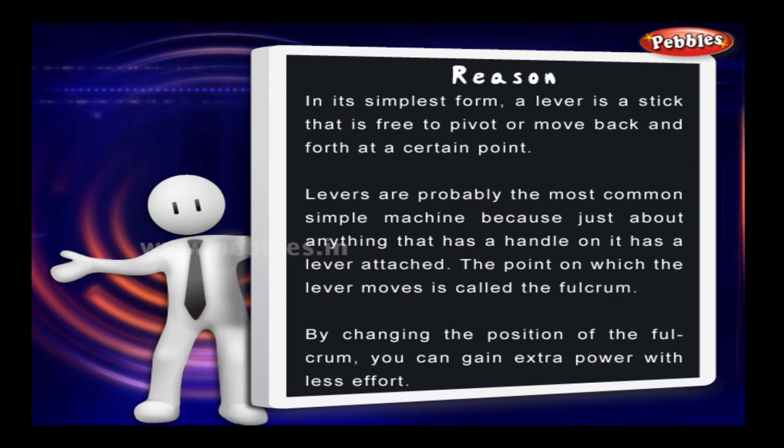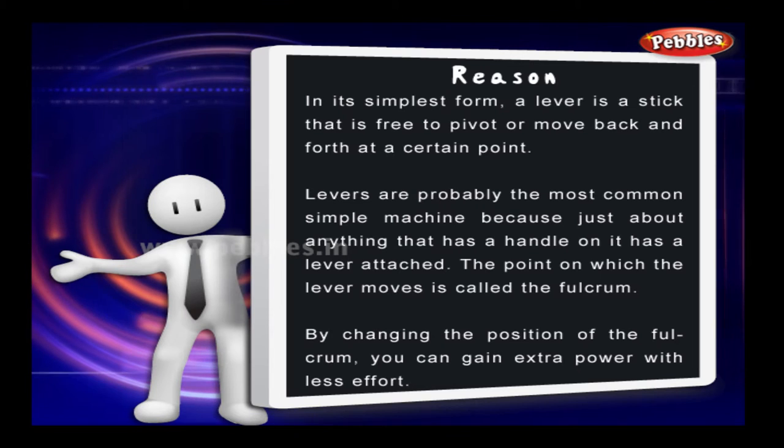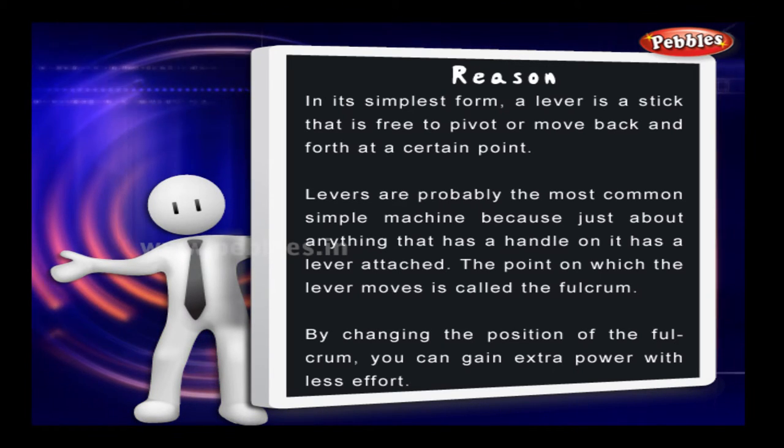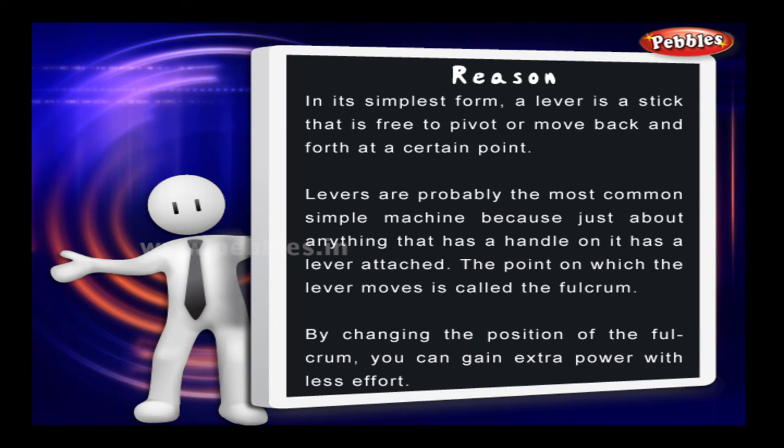The point on which the lever moves is called the fulcrum. By changing the position of the fulcrum, you can gain extra power with less effort.